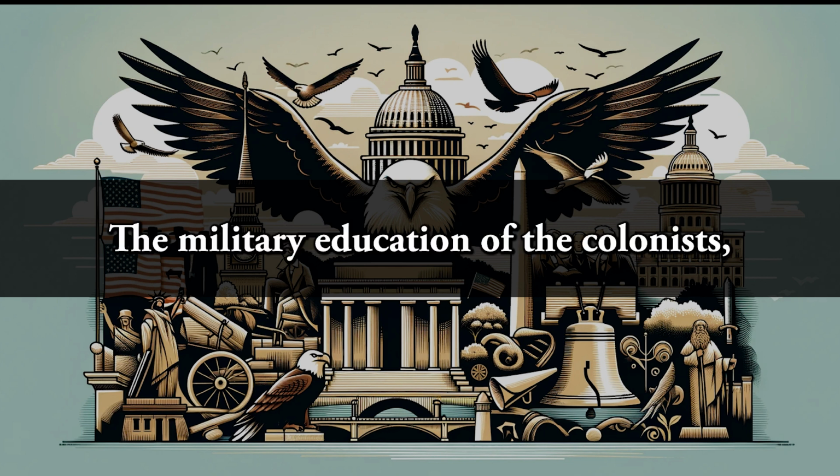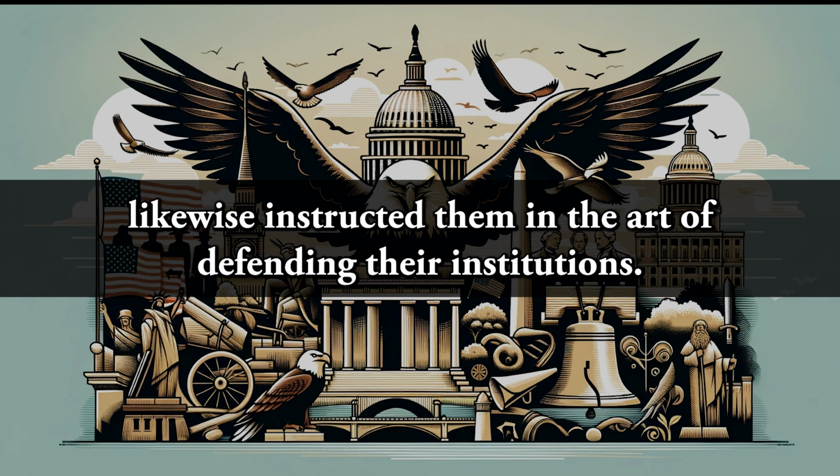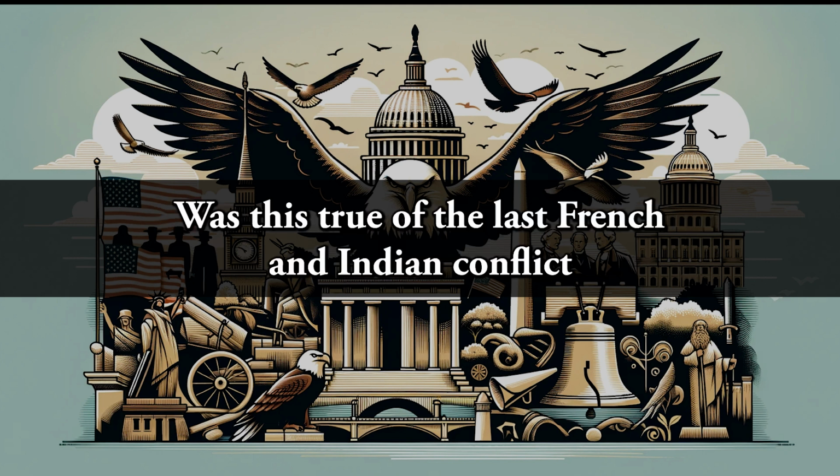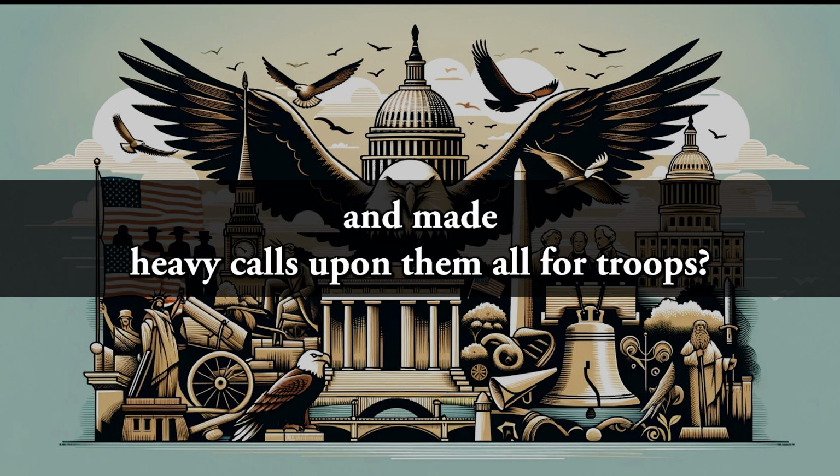The military education of the colonists. The same wars that showed the provincials the meaning of union likewise instructed them in the art of defending their institutions. Particularly was this true of the last French and Indian conflict, which stretched all the way from Maine to the Carolinas, and made heavy calls upon them all for troops.